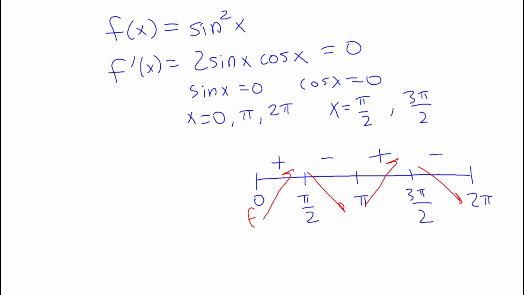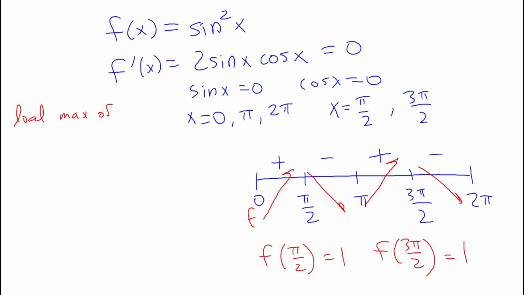We've already got the values at 0, pi, and 2 pi, so we do need to find f of pi over 2. Well, the sine of pi over 2 is just equal to 1, right? So if I square that, that's going to be 1. And the sine of 3 pi over 2 is equal to -1. So when I square that, I'm just going to also get positive 1. So we are looking at a local max of 1. And it happens to be an absolute max too. Probably didn't ask for it, so I'm not going to bother to write it. That's at x equals pi over 2 and x equals 3 pi over 2.